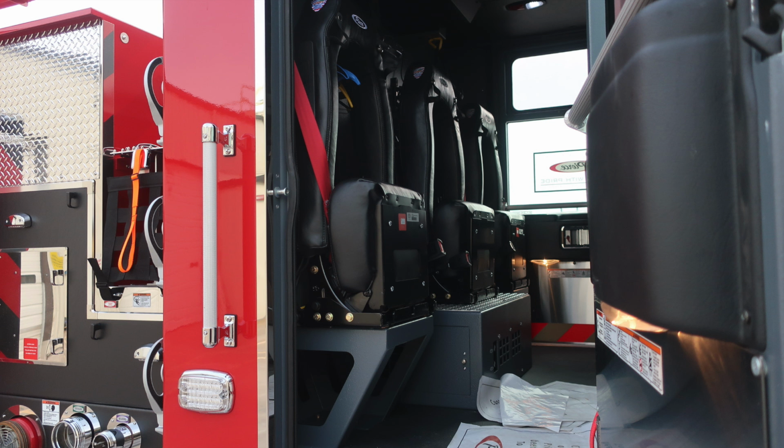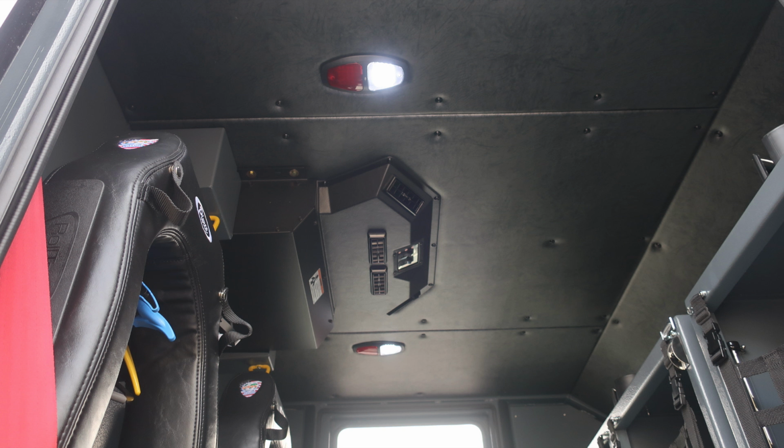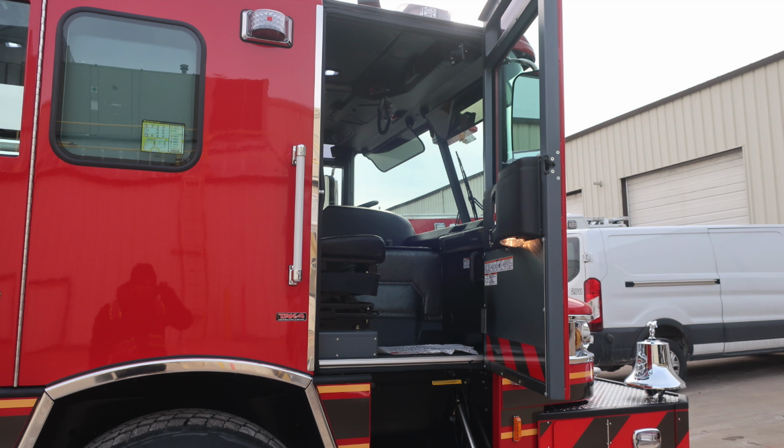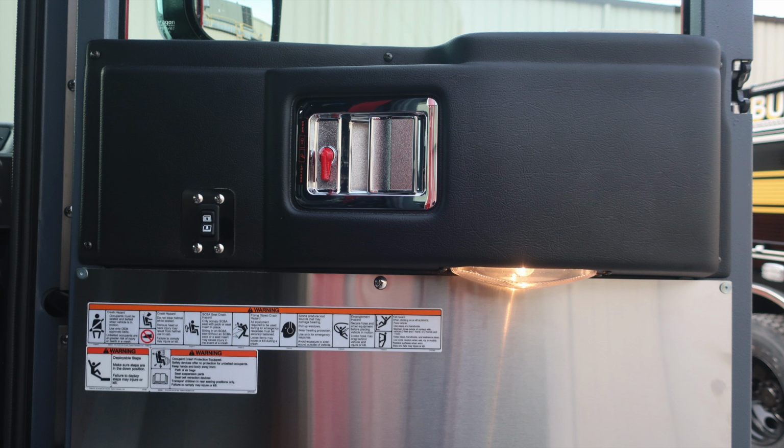Let's go ahead and look inside the cab area. As you can see across the very rear wall, we have 3 fold-down seats that do have SCBAs seated in the back wall. As we look overhead, you'll find push on and off white or red lens lights. We're now to the door itself, and once again affixed to the door panel, we'll find all of our safety and warning information, electric windows, and door locks. As we move down to the very front section of the vehicle, this is in the officer space. Once again affixed to the door panel, all of our safety and warning information.